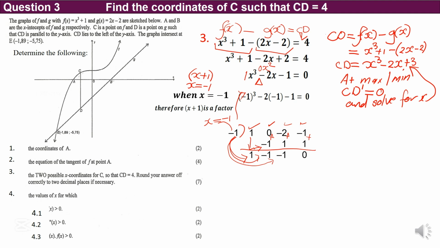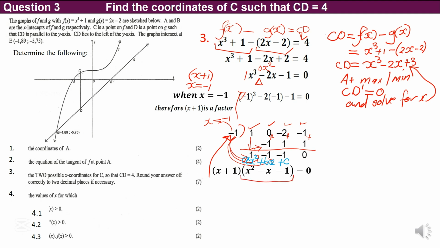Now, the synthetic division is complete. We need to know what these numbers mean. This one here is ax squared, so a is equal to 1. Then the next one is bx, b is equal to -1, and the last one is c. So the values of a, b, and c are what we get from the 3 numbers after the synthetic division. Now we can put our factors in brackets. The first one is x plus 1, which has come from the first value, x is equal to -1, that we were using. And these other 3 numbers give us this quadratic factor.